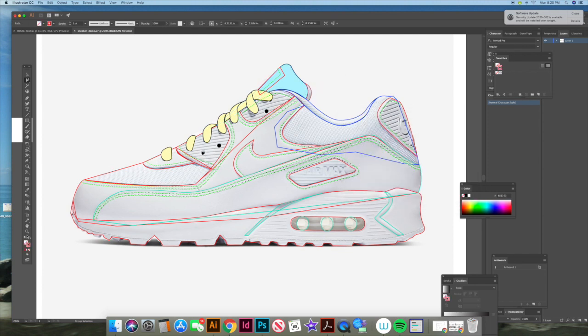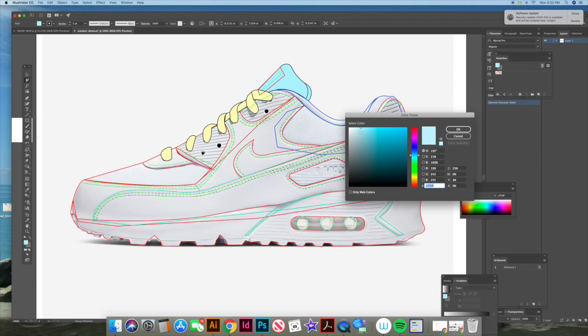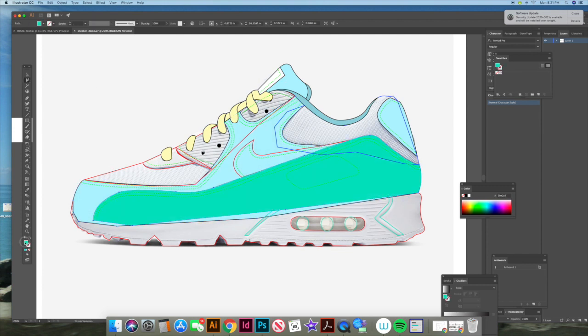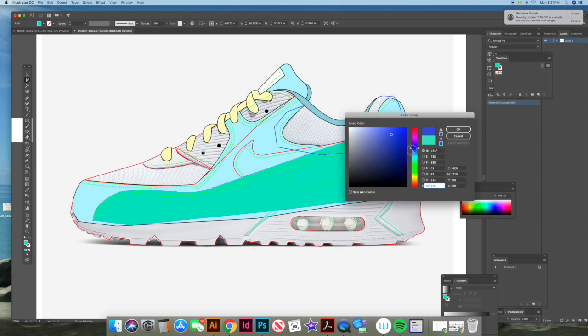And then I can just use my eyedropper. So if you want to copy a color, or even copy it but then maybe offset it a little bit, like the lining might be a darker color, you can just keep using your eyedropper to recopy those same colors. If you are using a lot of the same colors, it makes it easy to just use that eyedropper. And here's the part where you can get creative, and you can make these shoes whatever kind of color that you want. So you can get a little bit more creative with it.